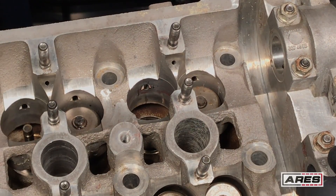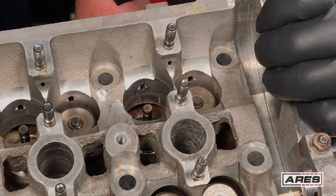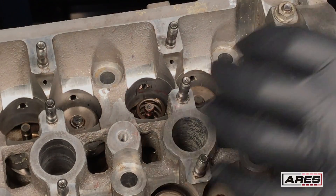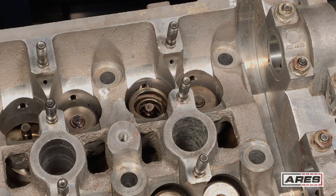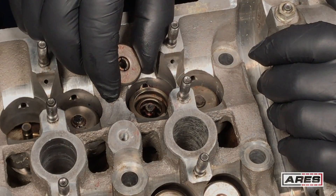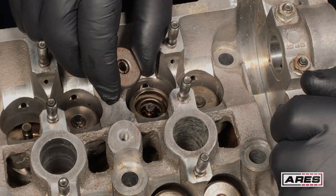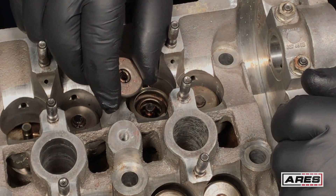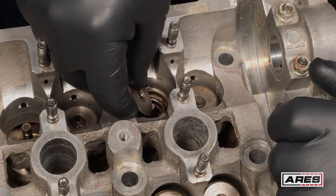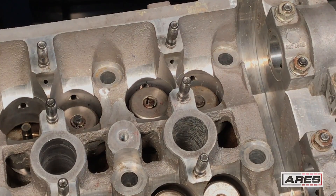On reassembly, lubricate your valve stem — that's really important because you've got a new seal in there and you want your valve guide lubricated so when you start up you're ready to go. Put the springs in. On the cap, I loaded it with axle grease or bearing grease and stuck the keepers in there — hopefully the grease will keep them somewhat in place. Then put some grease on your valve stem. Another way is to just put your cap in, compress it, grease everything up, and then take tweezers or a screwdriver and get your retainers down inside there. No matter which way you do it, it's always a bit of a challenge — just work with it and see what works best for you.